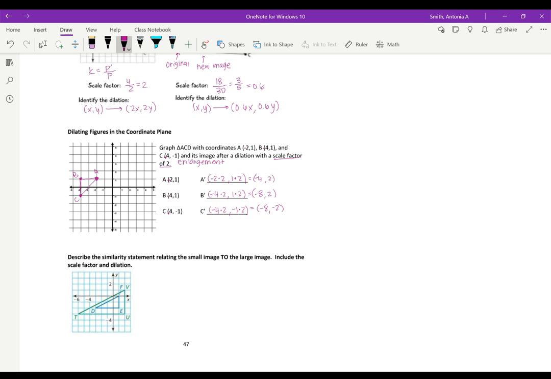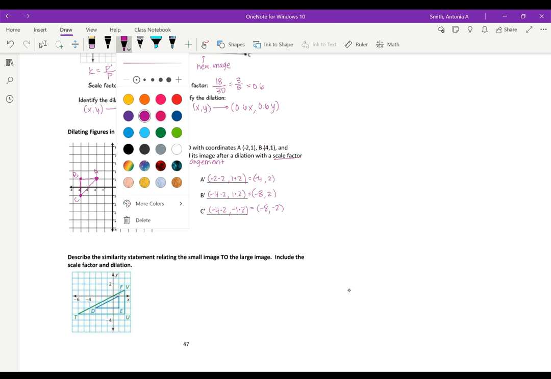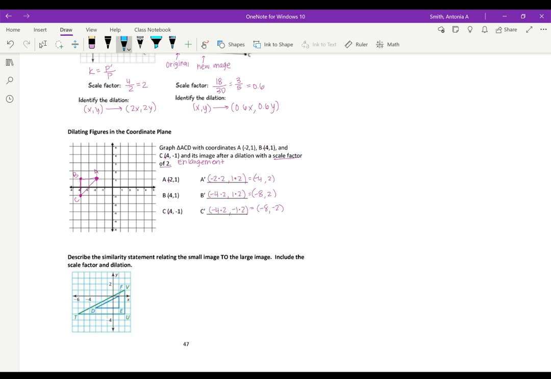So we know our triangle is getting bigger. I'm going to graph these 3 points that I just found. I'm going to use a different color here. Let's do this one. Make it a little bit bolder. Okay, so my first point is negative 4. 1, 2, 3, 4, 2. And then negative 8, which our graph only goes to negative 5. So I'm going to be off the graph again. Negative 8, 2. And then negative 8, negative 2.